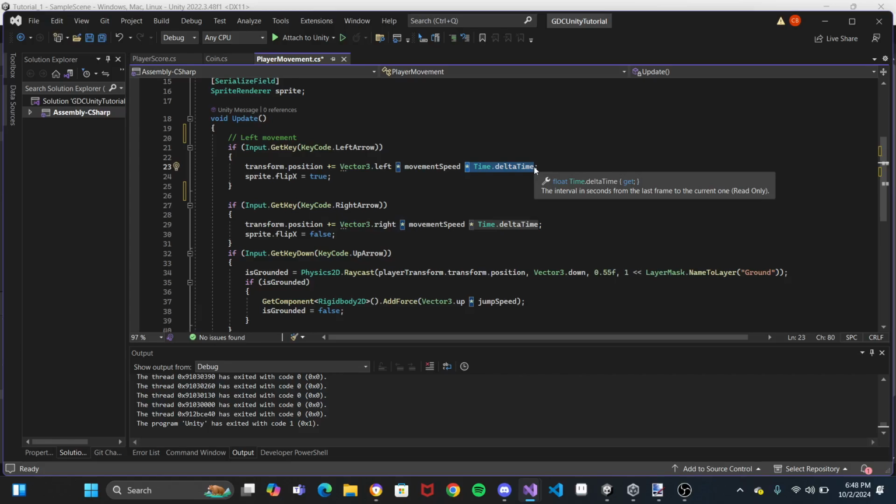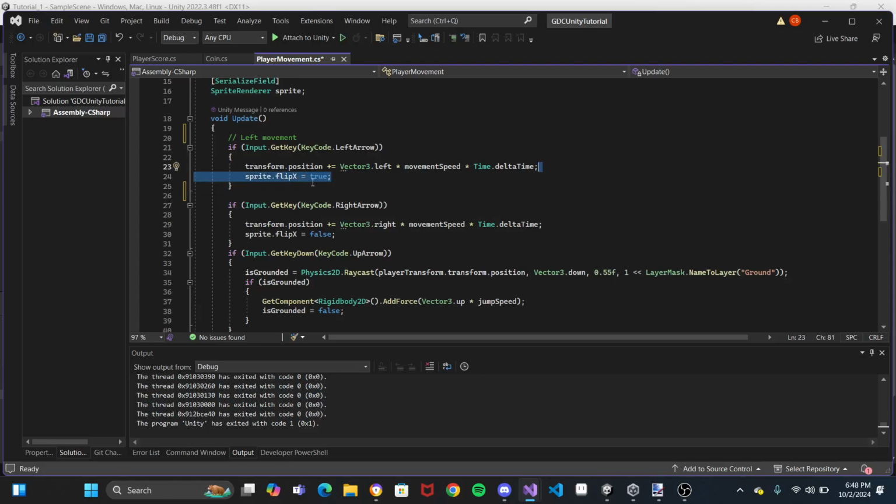I don't want to dive too deep into this, but essentially this makes your character move independent of frame rate. Basically, it's just the time between frames, so that if you don't have that, your speed will heavily depend on frame rate.